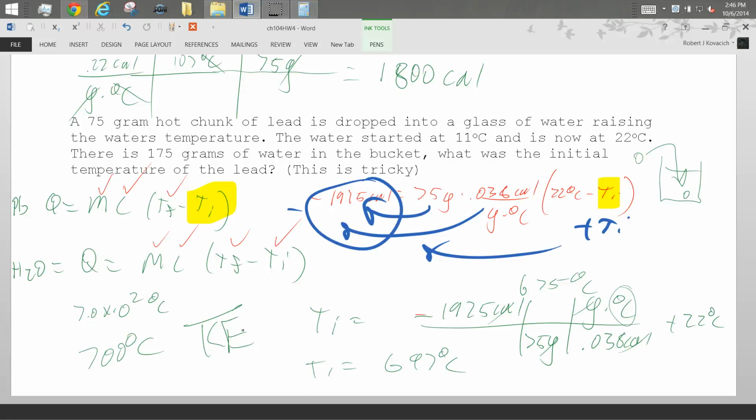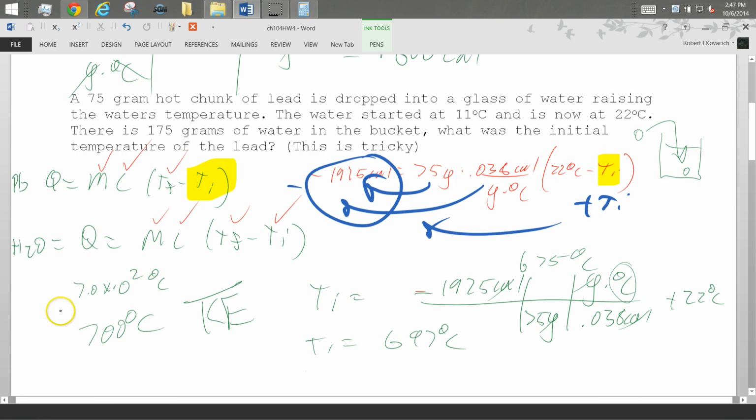Gotcha, okay, which is fine because you understood what was going on, but you're not going to be able to do that every time. It's not going to be intuitive, like this lead obviously lost temperature. It's not going to be that intuitive when you're calculating out, I don't know, milliliters of solution to inject into somebody's veins. So that should have been negative all the way through.